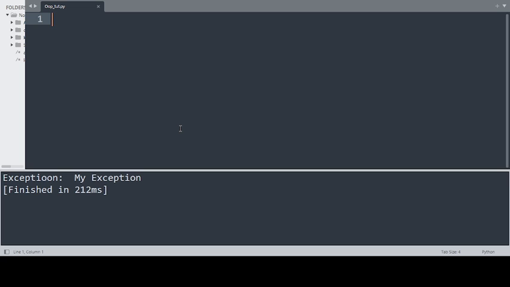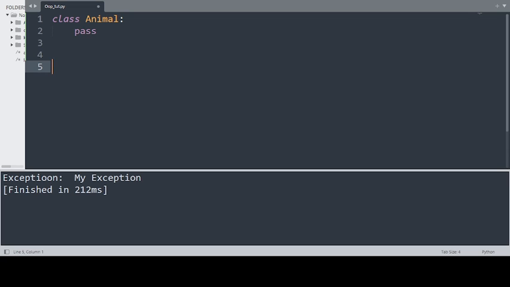In order to create a class in Python, all you need to do is write the class keyword and then the name of the class without spaces. The name of the class can be anything. In my case, I want to create an animal class, and for the time being I don't want to write anything in this class.